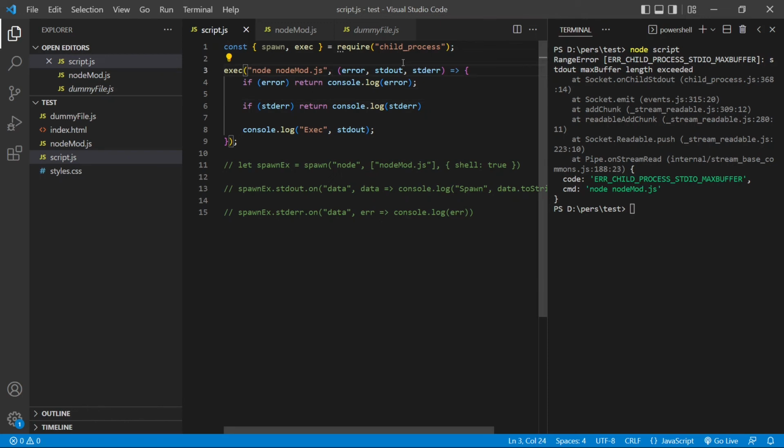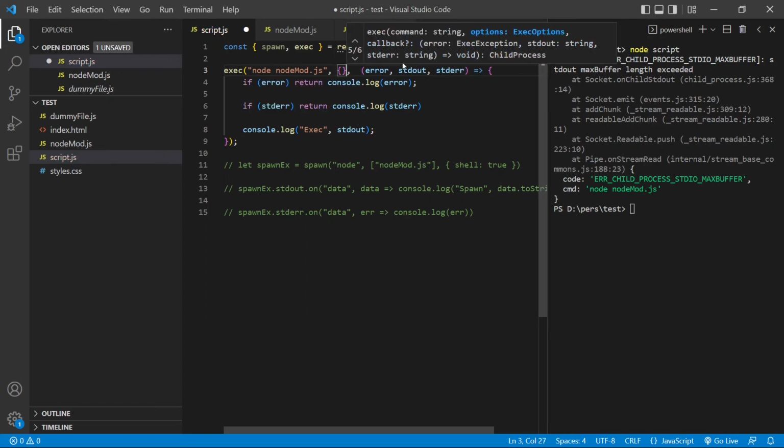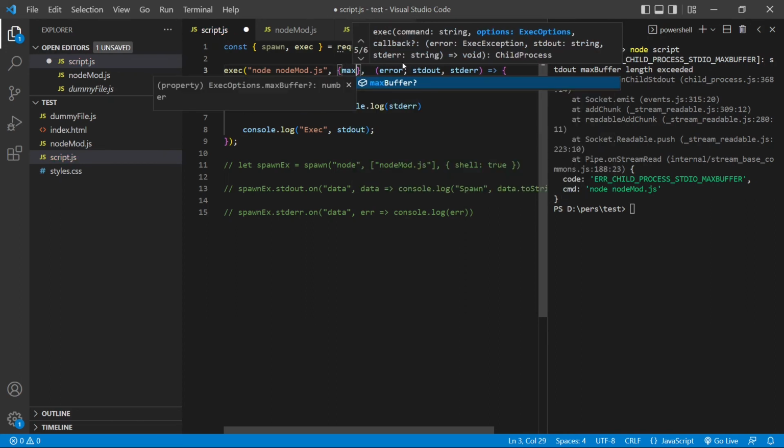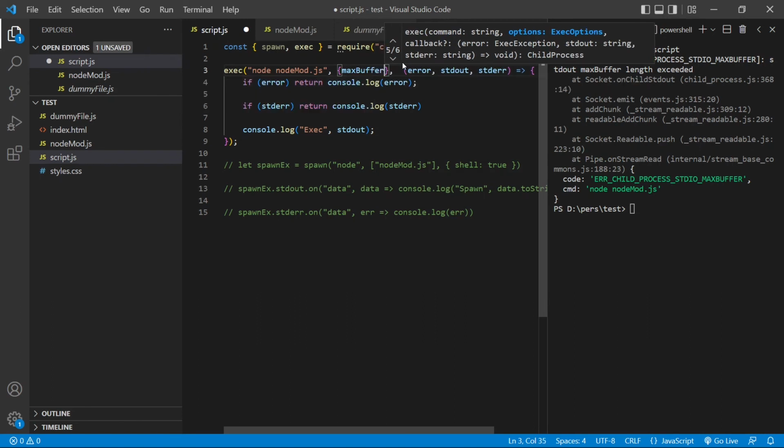So a workaround for this is that I could just simply pass in the options argument here again, and there's a max buffer property over here which can be manipulated. So I know that the file size is 3.5 MB. What I'll do is I'll just set it to 4 MB, and the way you pass it inside this property is in the form of bytes.